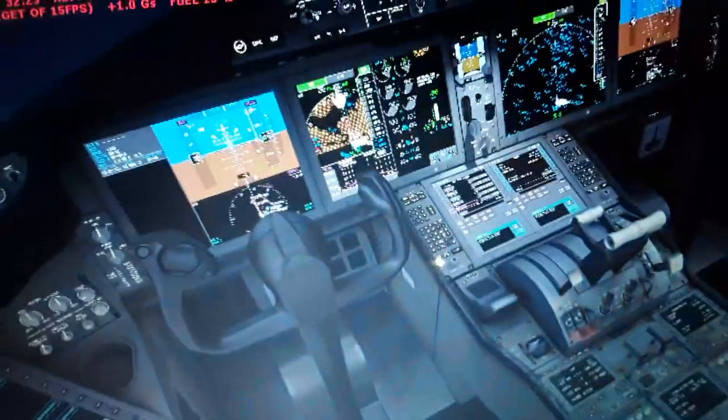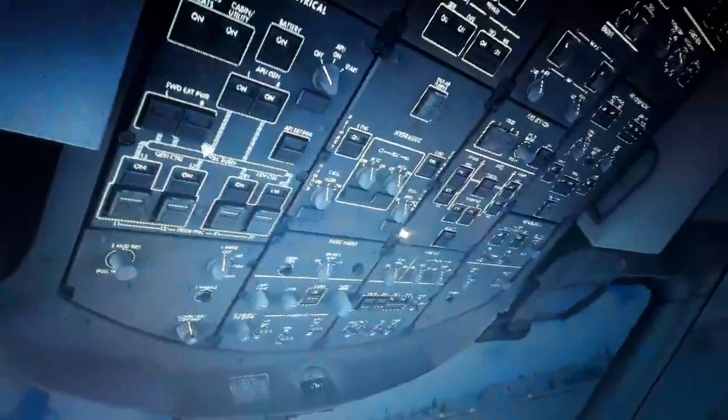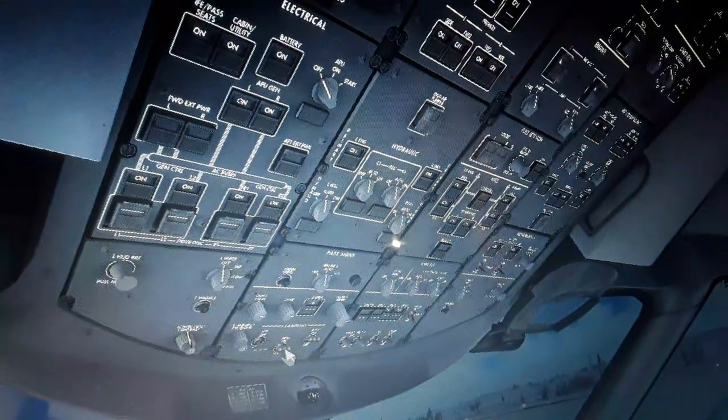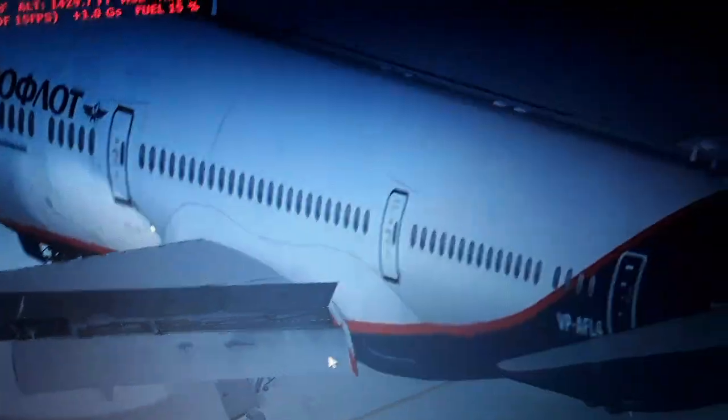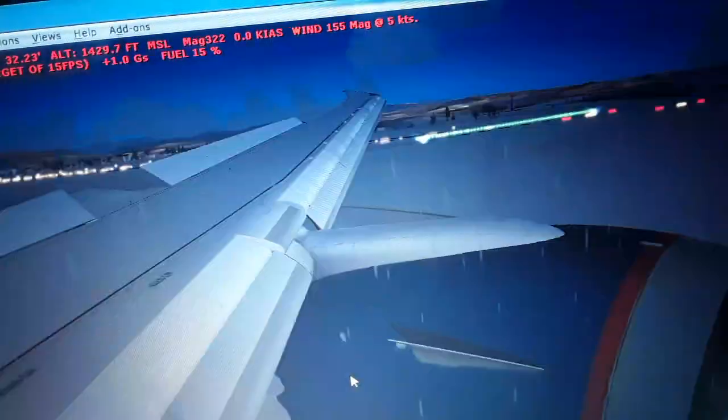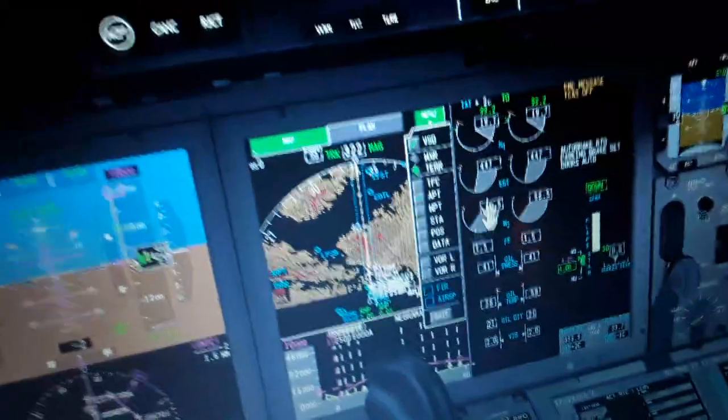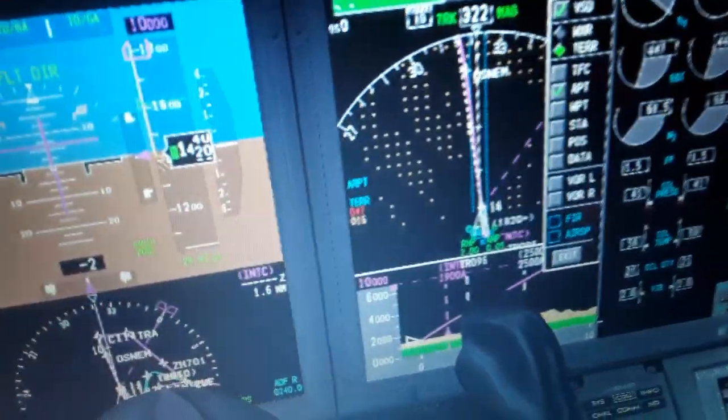So we'll go back here. We need to start the engines in a couple of seconds. You'll see how. So we're gonna set up here again the displays. What they display over here, you can see the navigation that we have.